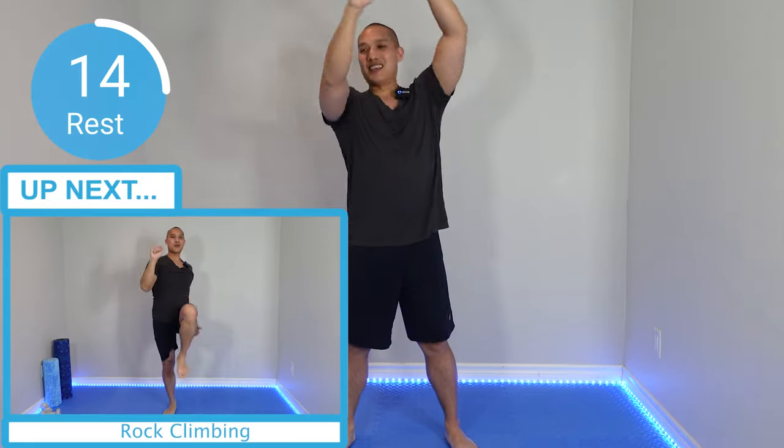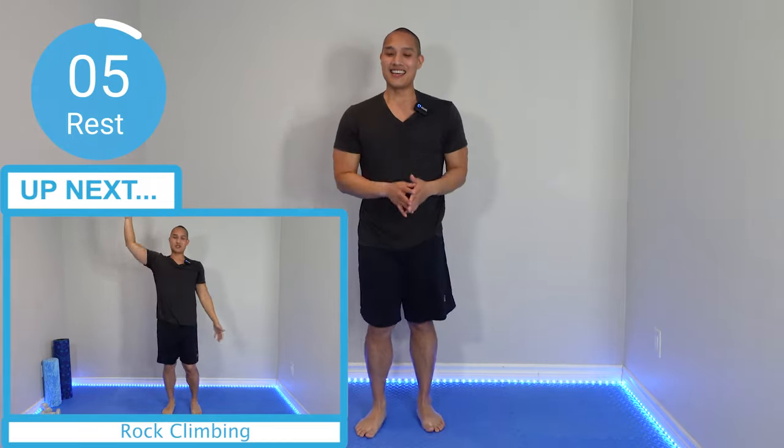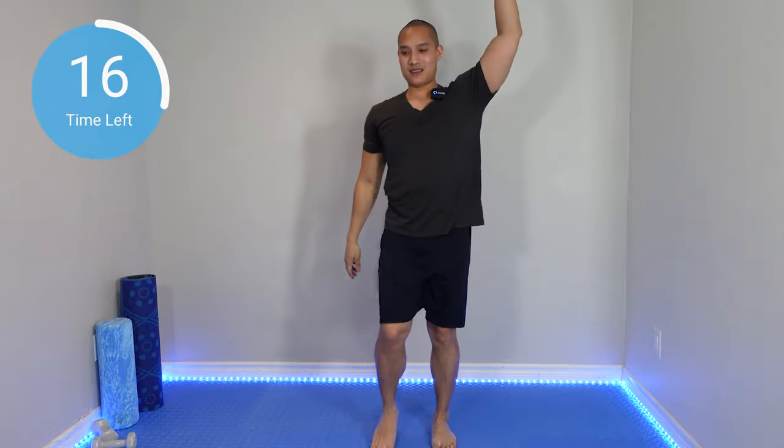This one is a lot of upper body, so if you feel like you need to shake it off, go ahead. The last one is a little tricky because it requires a bit of balance — I call it rock climbing, you can also call it ladder climbing. Reaching up, opposite knee goes up as well. You don't have to go as high as me — if you have trouble with balance just do what you can, but eventually you'll want to bring those knees up. This will help with your stabilizer muscles, which are so important when doing activities and sports. If you need something to help you balance next time, bring a chair.